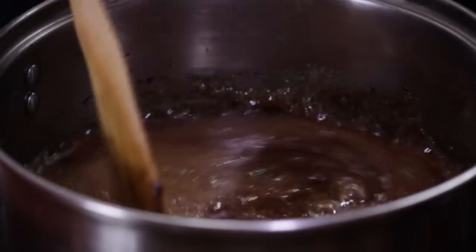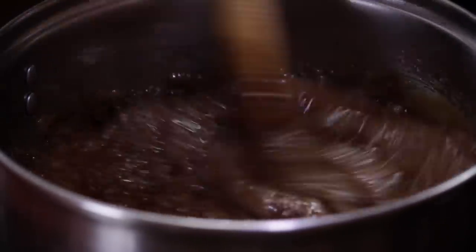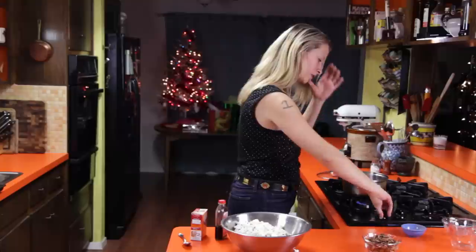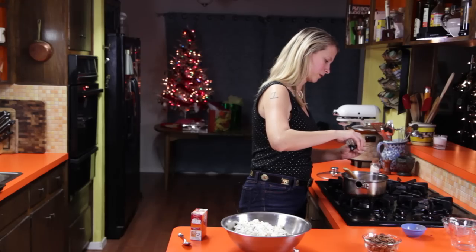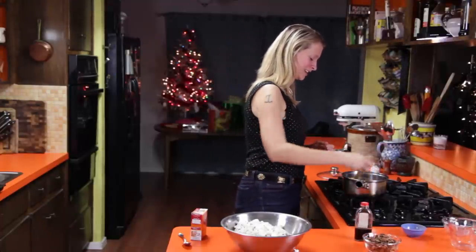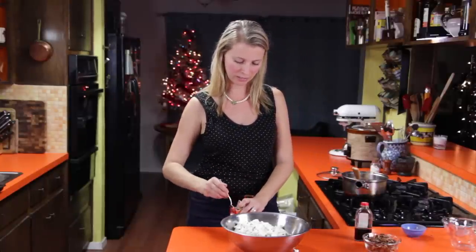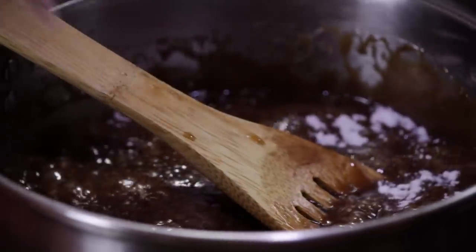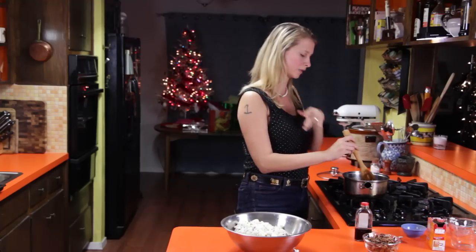Keep stirring it and cook for about five minutes until it starts to thicken. About five minutes later you'll start to get this sludgy, tarry-looking stuff — it looks really bubbly and thick. Turn off the heat and add in your vanilla extract; the reason you add it at the end is that the flavor holds up better than if you cook it. Then add a little bit of baking soda. This does the same thing it does in cookies — it makes tiny bubbles so that when the caramel cools it's easier to bite into, kind of like a Butterfinger bar with little flaky layers.